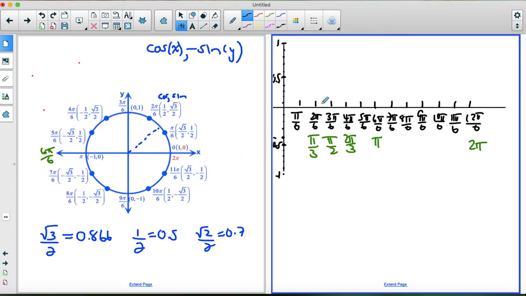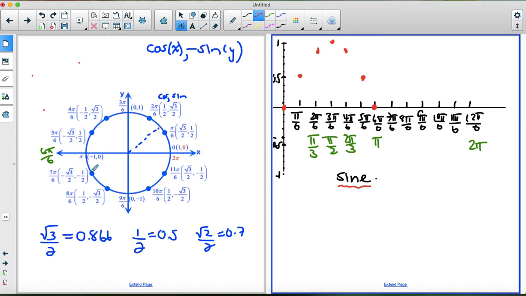Now we're going to take the sine. We're going to call this the sine function, and we'll do it in red. So in red, I'm going to take the sine of every value at the angle. At 0, we've got a sine of 0, so I place it at 0. At pi over 6, which is right here, my sine, which is the second one, is a half. So I'm just going to go over here. At 2 pi over 6, it's 0.866, which is approximately here. And at 3 pi over 6, we're at the 1. At 4 pi over 6, we're going back to the 0.866. At 5 pi over 6, we see that it's back to the half. And then at 6 pi over 6, which is pi, it's back at the 0.